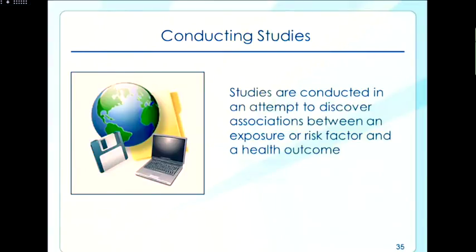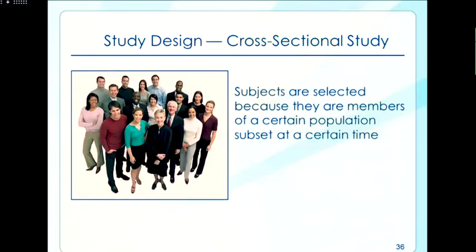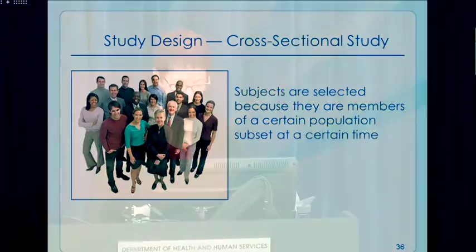After data are collected, as we've mentioned, hypotheses are tested, trends are evaluated, and factors between or among groups are compared. By conducting different studies, epidemiologists are attempting in different ways to discover if a causal association exists between an exposure or risk factor and a health condition by making comparisons of factors between groups. To test hypotheses, 3 study designs are commonly used. These are cross-sectional, cohort, and case control.